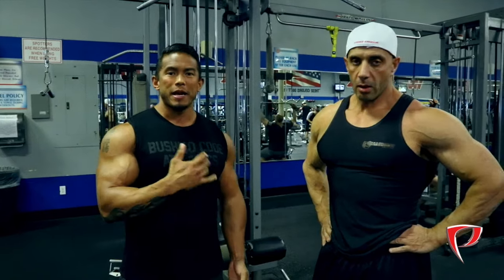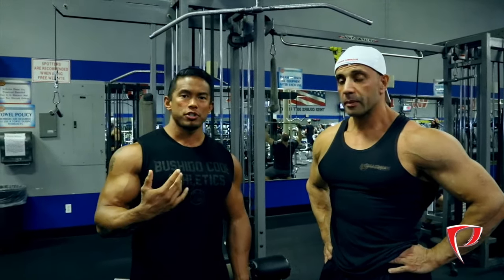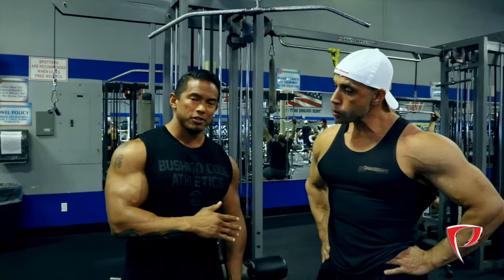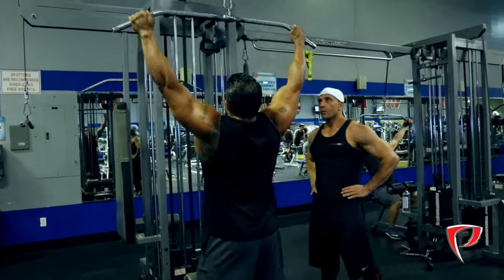You all know what this is. It's basic, it's a wide grip pull down. I like to start with this because there's no pressure on the shoulders or biceps. It's a pretty basic exercise. Good for stretch. Very important that you don't do any swinging on this exercise. Strict form, because that's what we're all about. You know, that's how you get quality muscle.